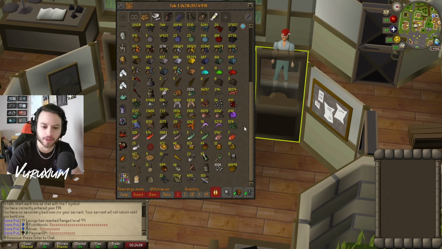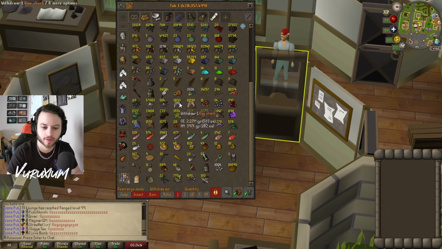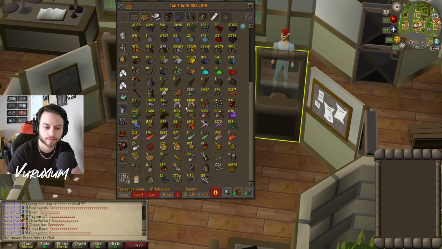Maybe a little bit, but I did fish sharks at one point. I wanted to get the big shark for the collection log, so I figured I would just get a little bit of food, trying to go for that item. So we do have, is that like 11,000 sharks sitting there, which is pretty cool.